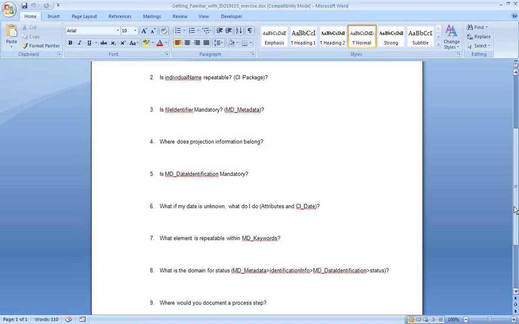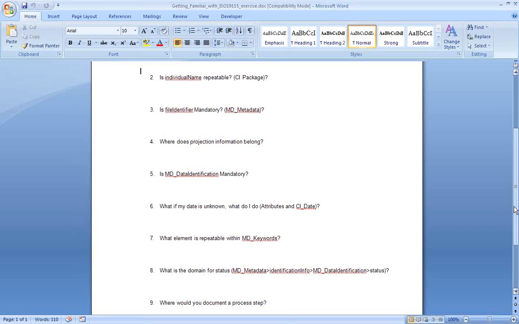Number 8, what is the domain for status? And this is talking about the status for MD. This is pointing to MD metadata identification info, MD data identification status. So in here you have the MD status code list.